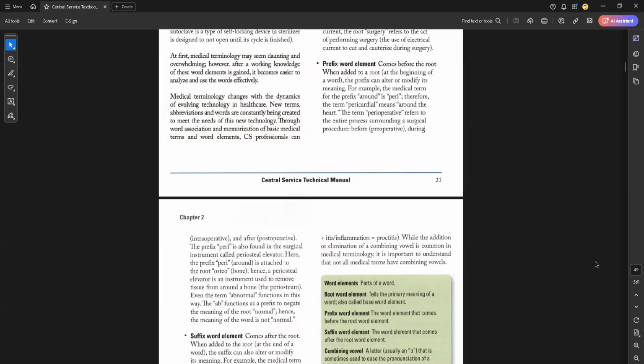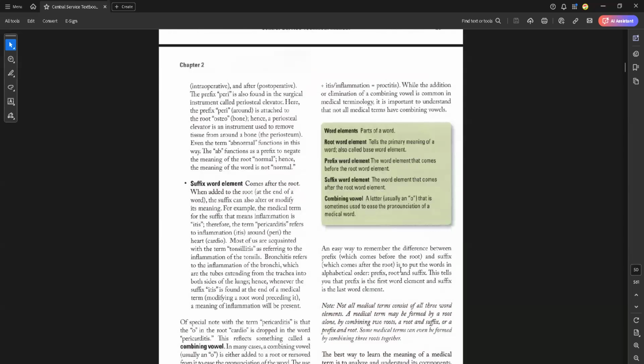All right, let's go down to the next word element. Let's come to the suffix. Now, the suffix comes after; in fact, the suffix is the last one. Again, go by your A, B, C, D, E, F, G, H, I, J, K, L, M, N, O, P, Q, R, S. So they're in the sequence. So the S is the last one. The suffix also comes after the root. Now, the suffix performs the same function as the prefix. It also modifies the root. It can alter or throw more light. If I say modify, I mean to give more understanding, to throw more light on it, for us to understand it better.